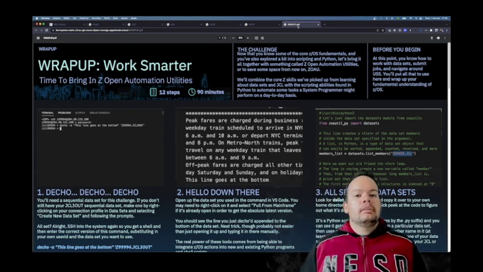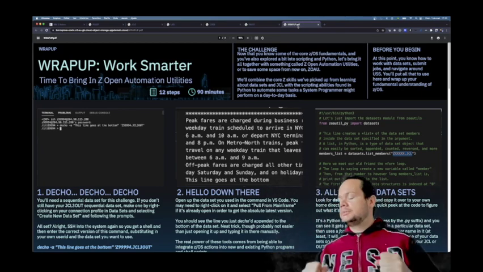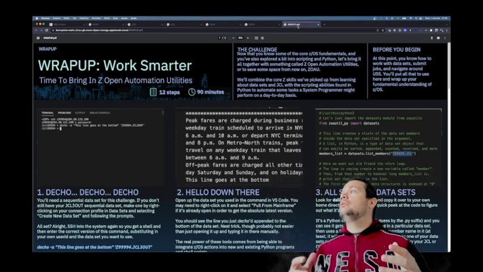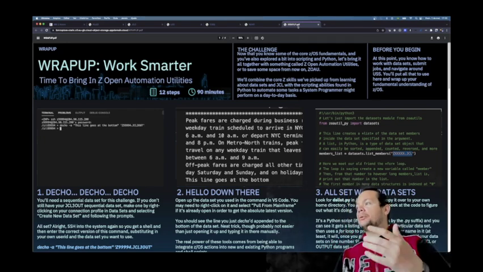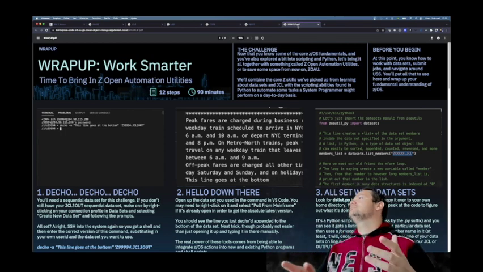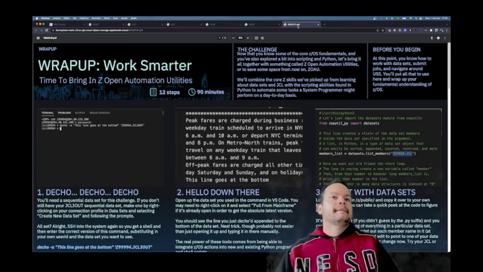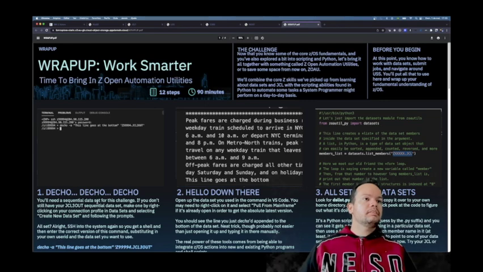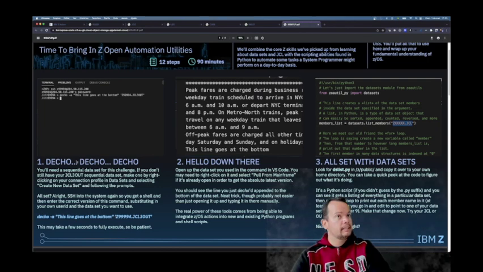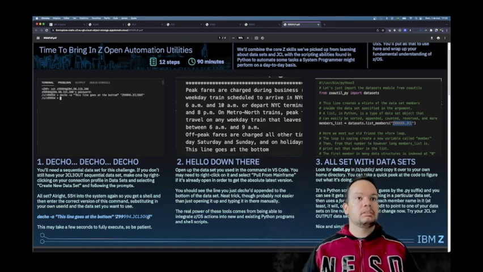So let's do this. Okay, so here we're going to start with Z Open Automation Utilities, and this is something really nice. It is a set of scripts that we can use that let us interact with some system functions, with the system data sets or something like that, in the way that we do on Linux, through the terminal. So okay, let's see. So first thing, let's do this decho. So here we are going to use the dataset echo. So like we have the echo, we are going to do the dataset echo.